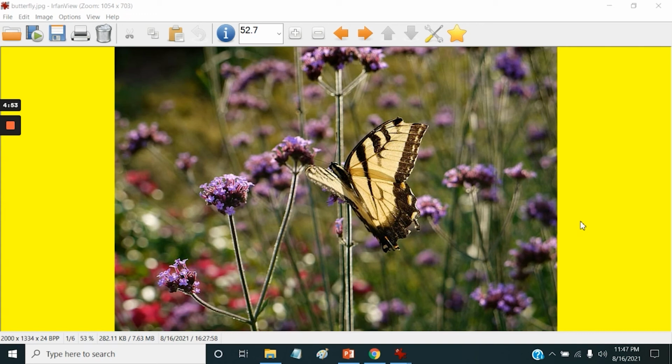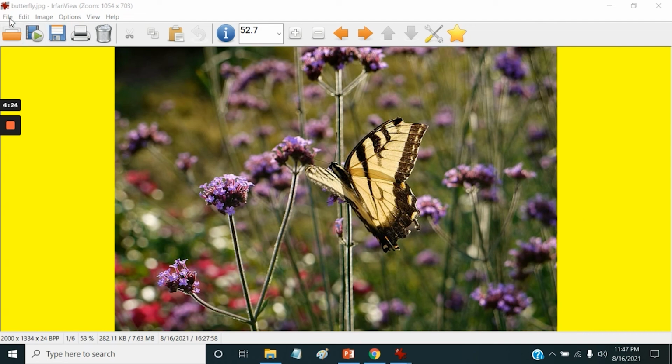So file conversion, it's for converting from one file type to another. IrfanView by default will open bitmaps, GIFs, TIFFs, most of the mainstream file types. But if you had to upload to a website or convert to a certain image file type to use in another program, then you're going to need to know how to go from one type to another, and it's pretty easy to do in IrfanView.